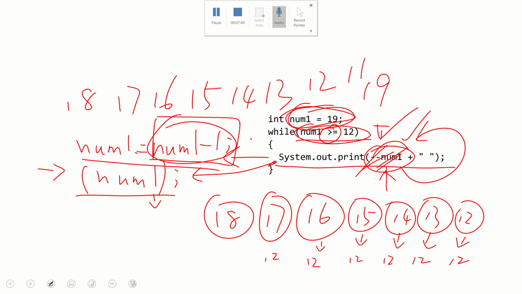Again, we get 11 and print 11. Then you compare with 12. Once you compare with 12, this is not true, which means we won't print anything. We need to jump out of this loop and go to the next statement. So this is the solution.